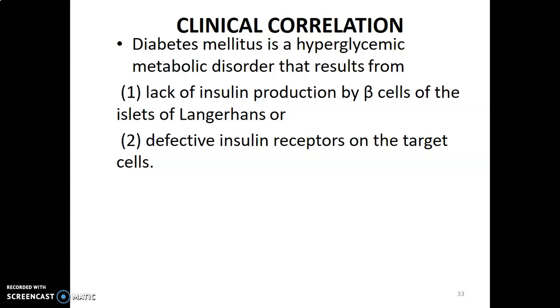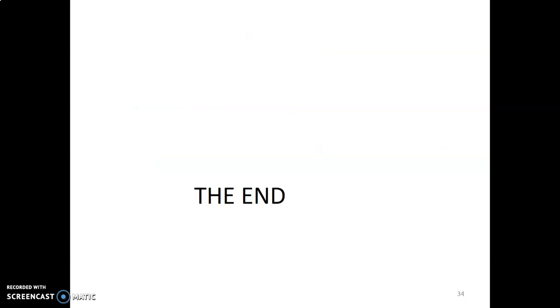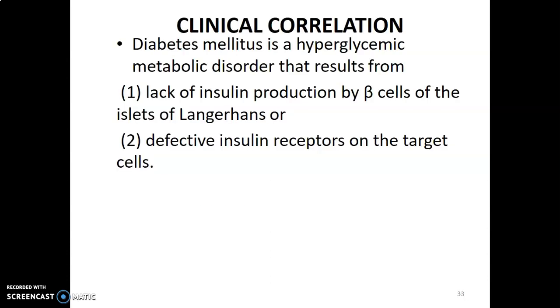So these children, from birth, you need to give insulin. But in type 2, you're producing insulin, yes, but it's like your body is not sensing that you're producing insulin. Why? Because the receptors are defective. They're not detecting this insulin. Okay, so that's the difference between type 1 diabetes mellitus and type 2 diabetes mellitus. So that's it about the endocrine glands in the body. So go back to your textbooks and get more details. This was just a summary of the histology of these endocrine glands. Thank you very much.